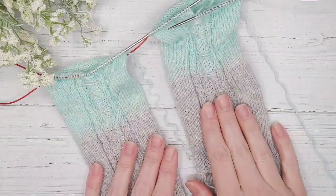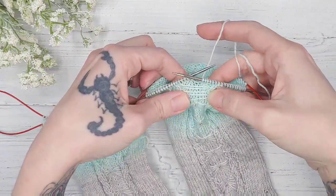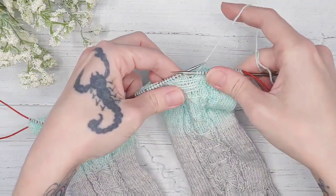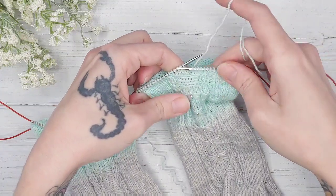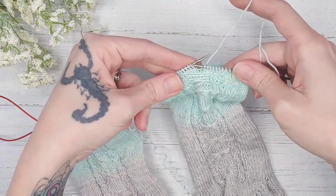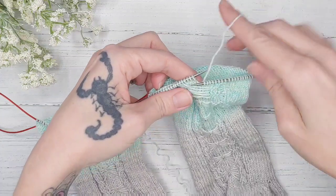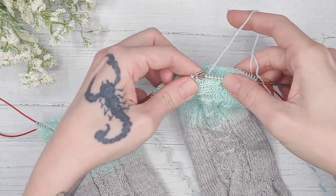So without further ado, this is how we do the butterfly stitch. The previous several rows are worked with these floats across an odd number of stitches — always an odd number: three, five, seven, nine — however long you want these floats to be, and however many floats you want as well. It doesn't have to be seven and five or five and three; you can do it however you want. For this particular pattern, I'm working it across seven stitches and I've got five floats upward.